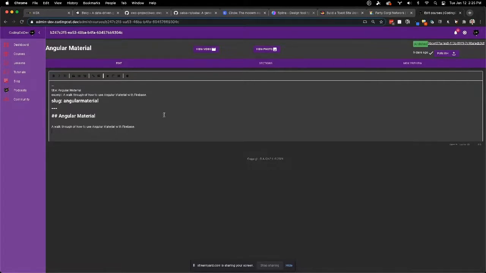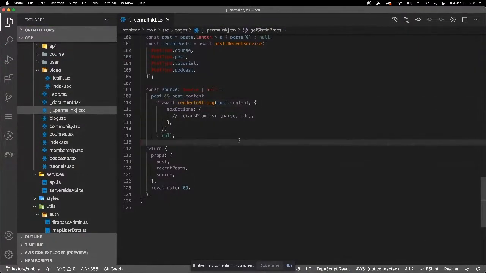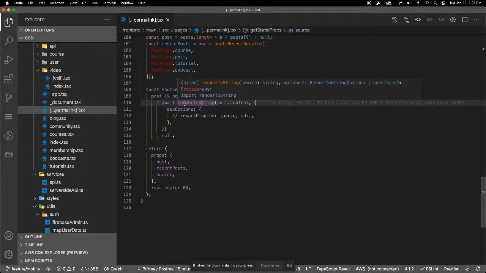But long story short, this MDX we then take. So this is the back end, and we're storing MDX in Firebase. And Chris, we'll talk about how scary this part is, or not scary, in a second. But so that goes out in Firebase. What Brittany's question was about was that renderToString piece. So Hashicorp released this little package where you can do the renderToString.